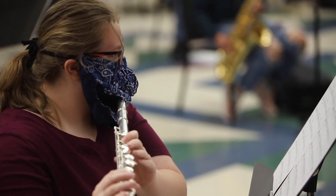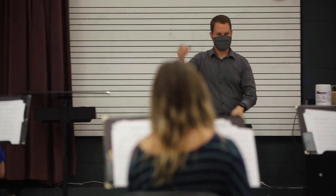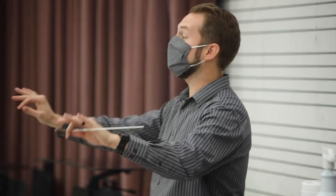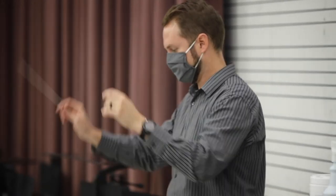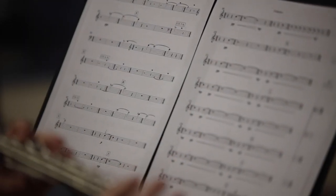Getting back onto campus was a little weird. We came in knowing what to expect because our professors did a really good job of preparing us. Getting back into rehearsal is definitely not like 'oh, we're back to normal' — it's not a normal situation; we're split up into groups. But it's still the same skills we're learning. I've grown a lot from my sophomore year to now. I really enjoy Dr. CP's style of teaching, how we're going through more challenging music in a quicker time, and how he's trying to prepare us for when we're professionals.